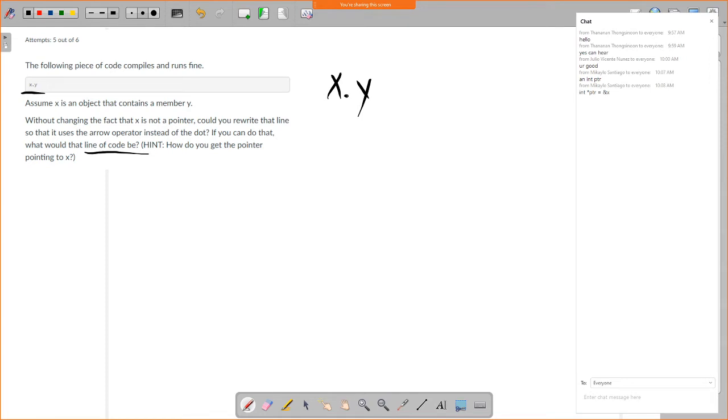You have there that the pointer would be equal to ampersand x, right? So this part gets me the pointer. And now I'm allowed to use arrow operators only on pointers. So I need to turn x into a pointer and then use that pointer to actually get the thing. So these are actually equivalent in what they do. This one uses the arrow operator and a pointer, and this one uses the actual object.